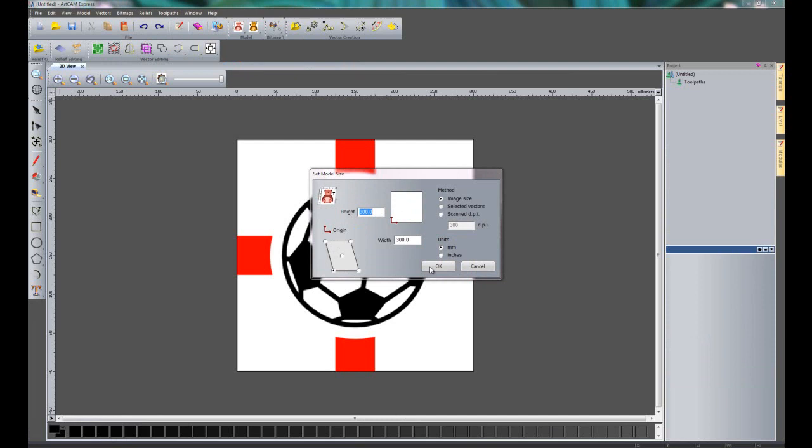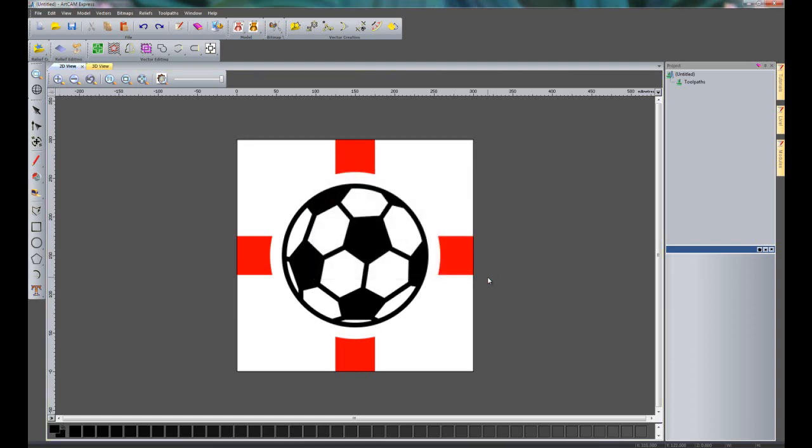I'm just going to choose the default sizes because what I want to do for this is to just create some vectors for it. So if I click OK, here you can see it's imported the picture into ArtCAM Express, and if you take a look down the bottom you can see lots of different colours that are in this picture, lots of greys, blacks, whites and also red shades.